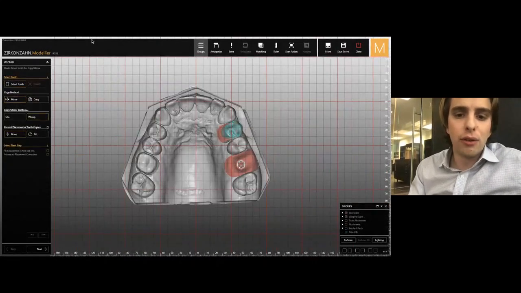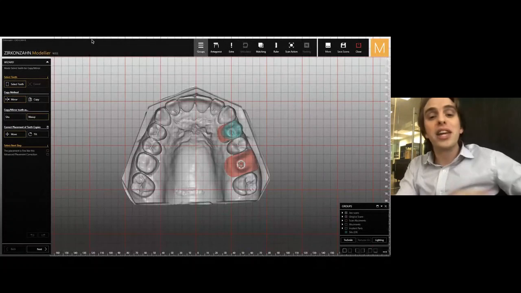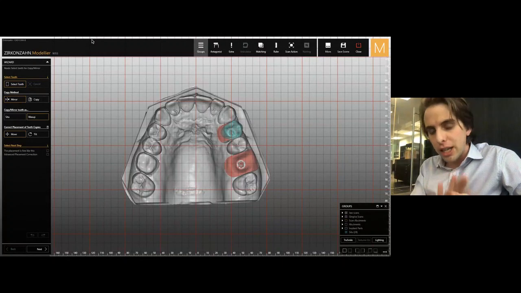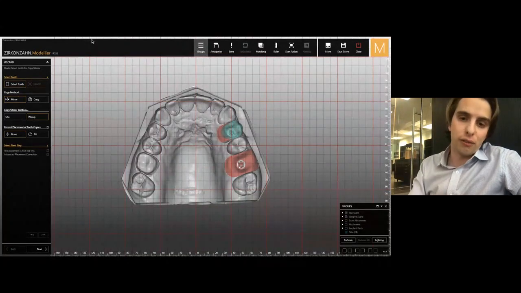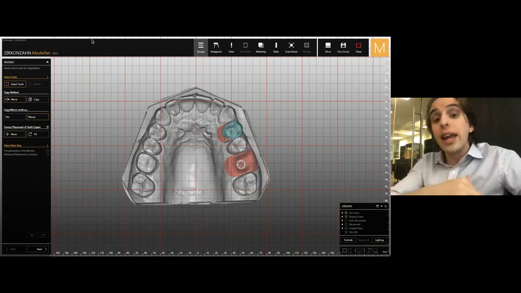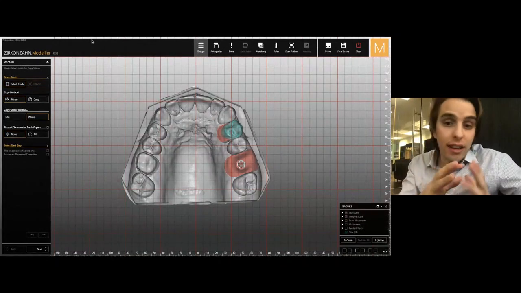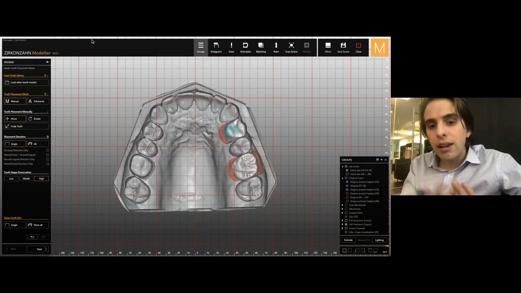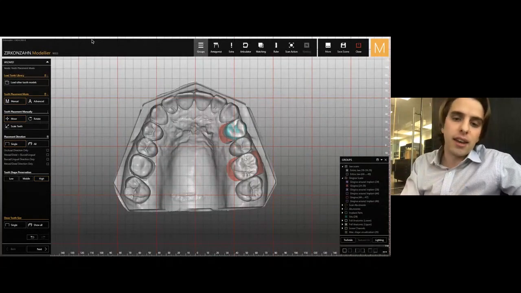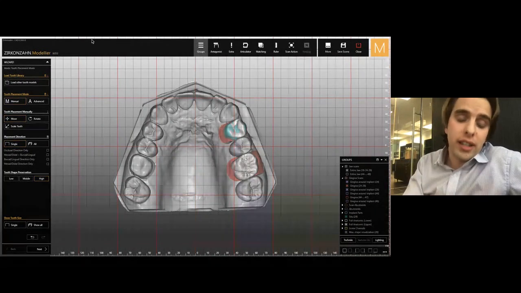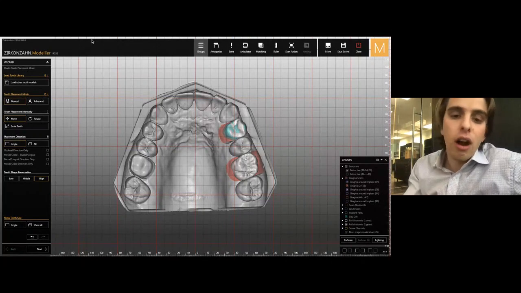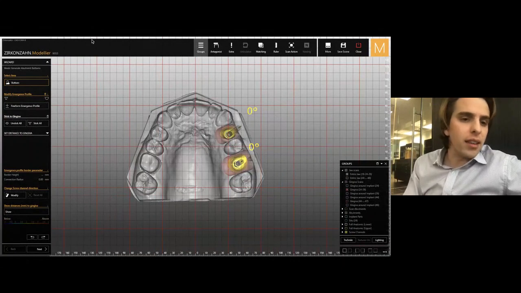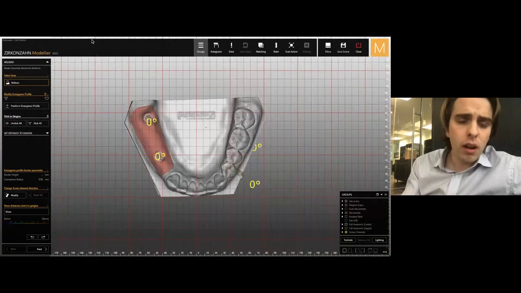From here, first, sorry, we can also introduce a pre-op scan as a reference, and this is a very important concept to keep in consideration when we enter the final cases at the end of the presentation. Introducing reference objects is essentially just a guide for the setup, and we will use this to understand the approximate size and placement of the tooth as it currently exists in the mouth, and we make adjustments from there, upper and lower. And then we go in to create the abutment bottom, upper and lower.